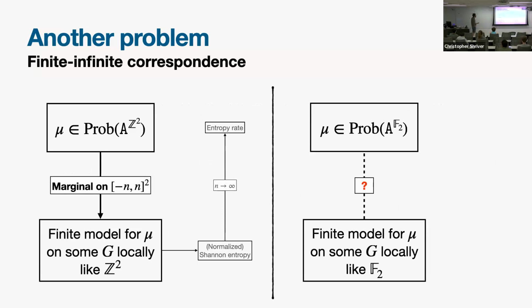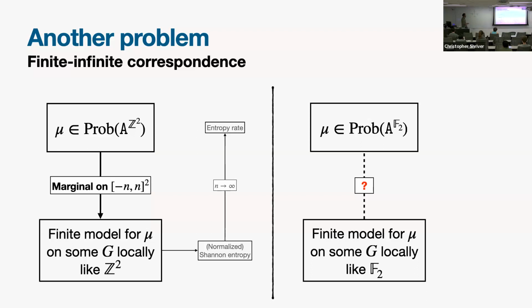I just want to indicate why that doesn't quite solve all of our problems by having a schematic picture of what was going on in, say, Z2. This is what I suggested on the last slide: maybe we want some finite model, something that's locally like Z2. The way we were doing that in the amenable case was by passing to a marginal on a large box. You can think of that as a finite system that's locally like this infinite system, both in terms of the graph structure and in terms of the random labeling on this block, which is supposed to be a finite version of the infinite labeling. And we have this nice way of doing that by just taking a marginal. Now once we're in the finite world, we can take the Shannon entropy, normalize it, and then take a limit back up to the infinite world, and we get a nice entropy rate.